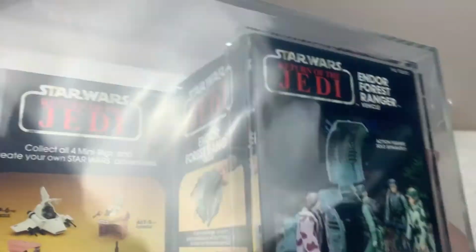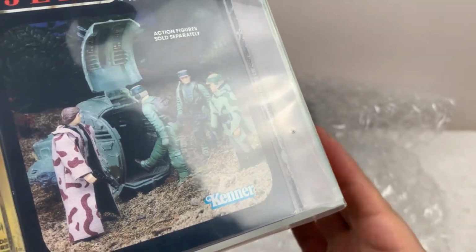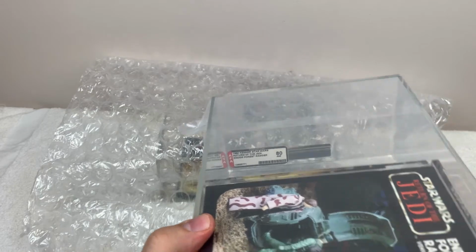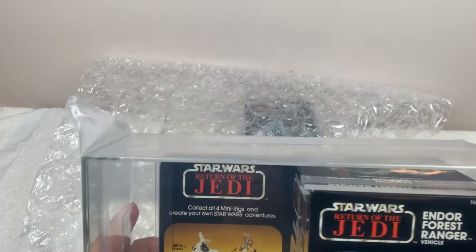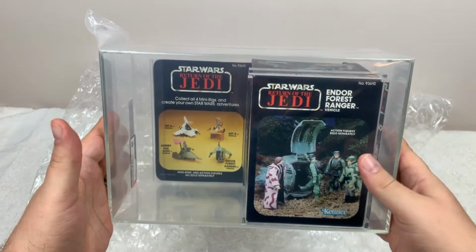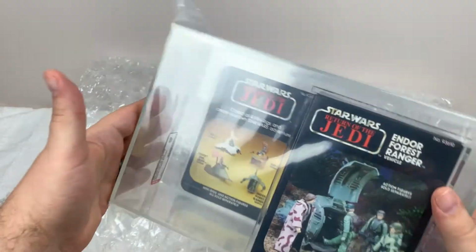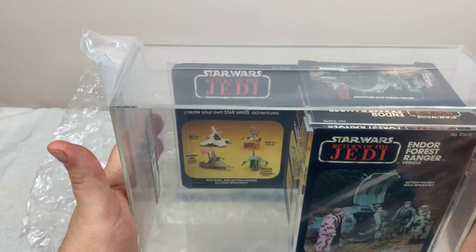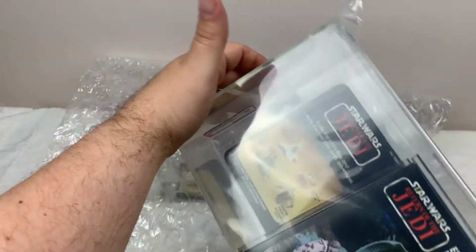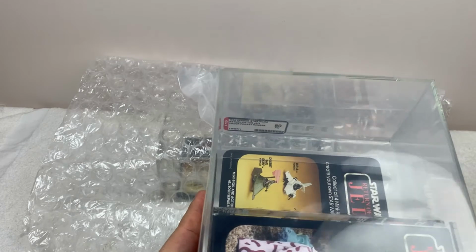I like that they put the label here on this side versus I've seen some where they put the label like in here, so it's really hard to see it. So it is nice that they put the label there. I do like the label inside versus up top. They may have like a clear view case with this huge grade at the top, similar to how comic book grading is. But I like this better because it's not so obvious when you just have this on display, but then you still can easily see the grade in there. So that one is graded an 80.